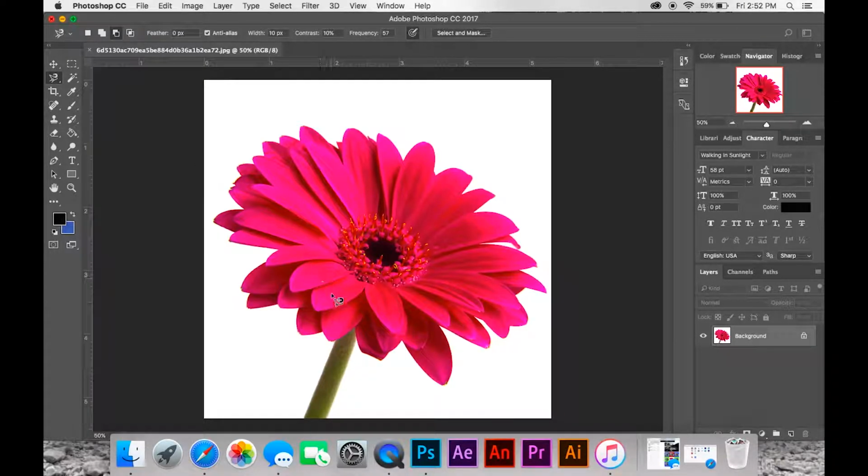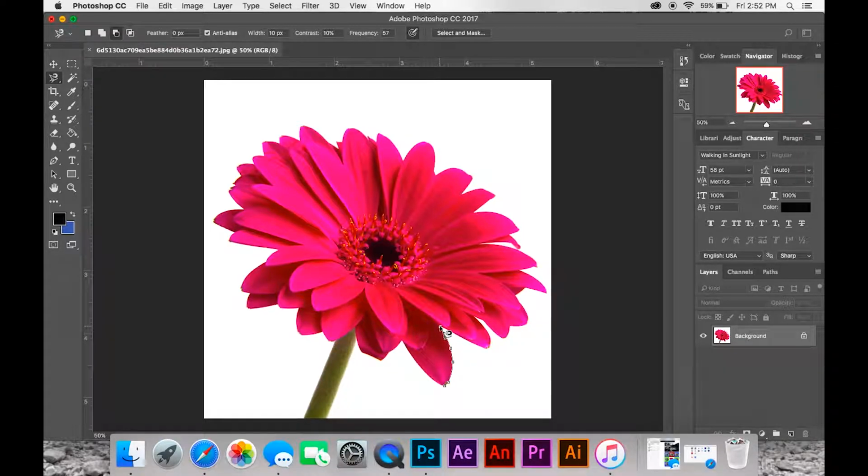To start with your magnetic lasso tool, you will just want to create a point on the edge of the object you're trying to select. So I'm just going to start right here on this petal. This looks like a friendly spot to start. And I'm just going to start tracing, and then just go around the flower with the cursor, and it's just automatically going to snap some points to it.